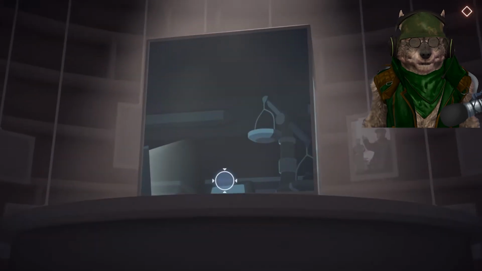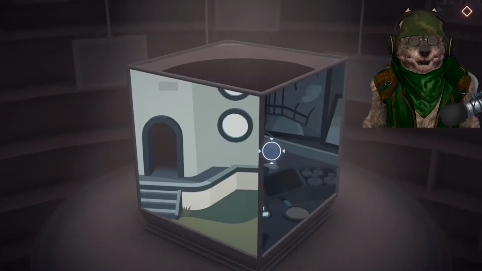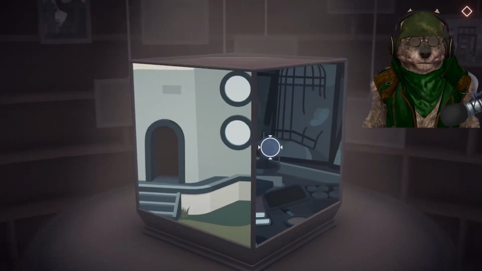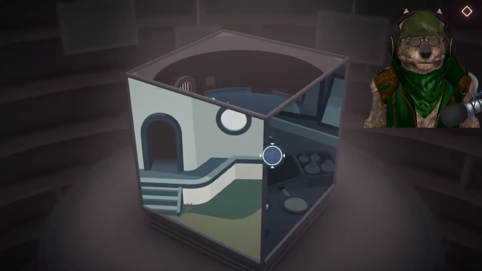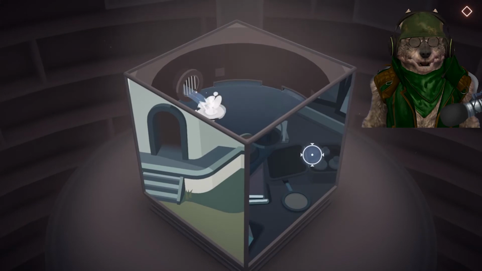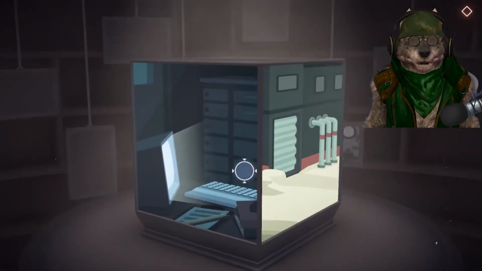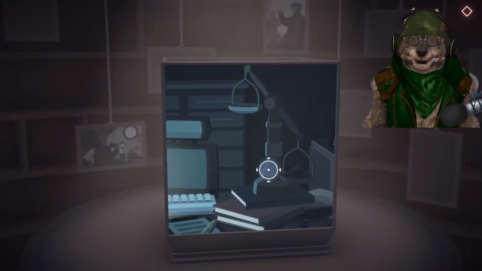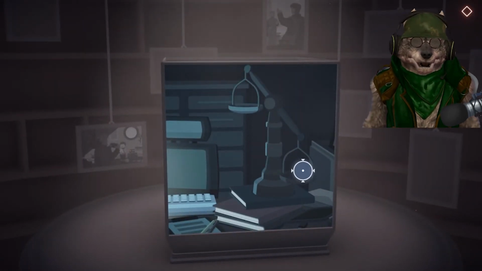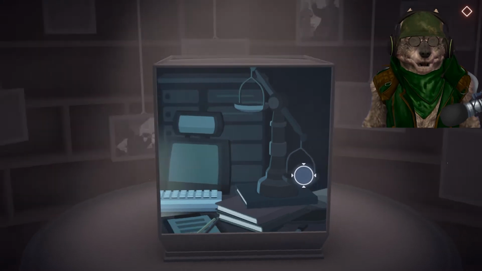Okay, we got a computer keyboard. We got weights. Broken cage. Magnifying glass. That's a regular, like, that's a balance scale. That's how balance scales used to be. You used to have a dedicated weight here that was like X amount of grams and stuff like that.